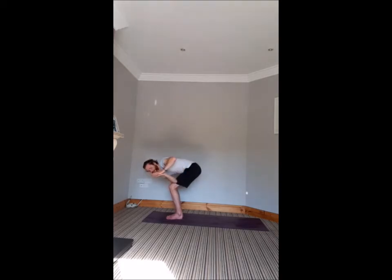Notice there's no pressure on the knee. Palms slightly pressed. Shoulders are working towards facing the left side. Recognize where the right knee is now. Is it popping in front? Can you draw it back if it is so? So knees are in line. Steady breath, little twist. No pressure on the neck.